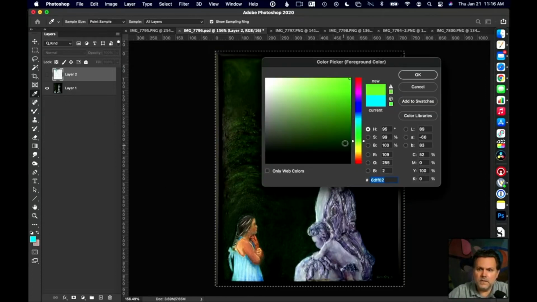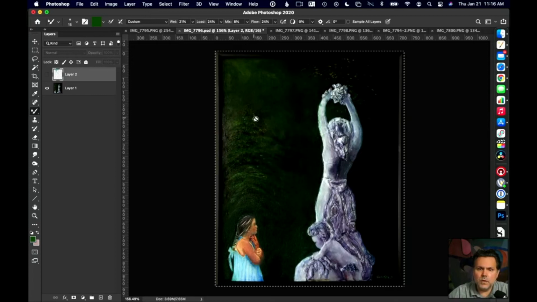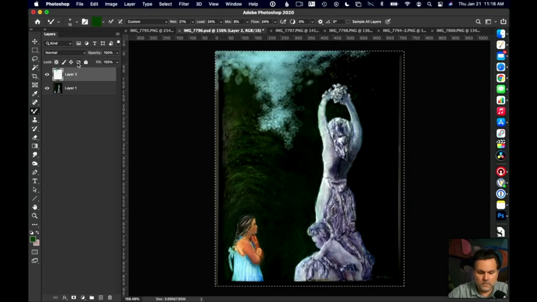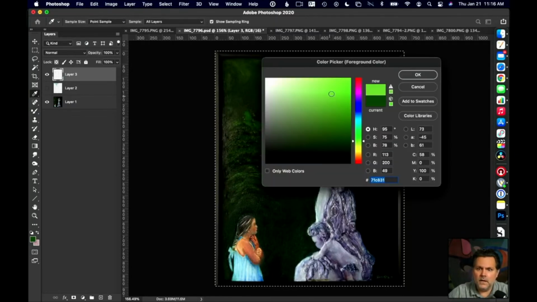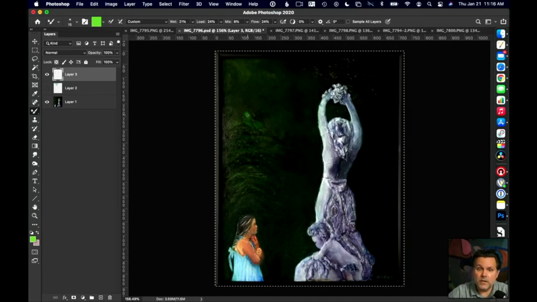The other thing that you could do to accomplish a similar thing, let's see, I'm going to make a new layer, would be if you didn't want to bring any sky in there, maybe just bringing in a little bit more differentiation on the foliage in the leaves.